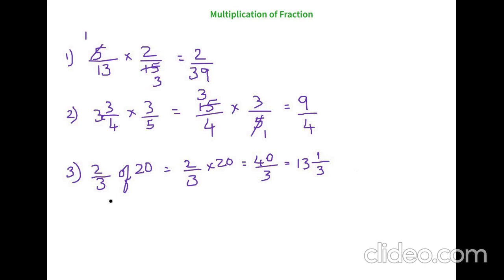So isn't it very easy? Now let's take another example with 'of'. So we have the fourth example: 3 by 7 of 49. So whenever we have like this, this would be 3 by 7 times 49. So 7 and 49 can be crossed out. This becomes 7. So 3 times 7 is 21. So since there is a 1 in the denominator, I am not going to write one. So this will be 21. So isn't it easy?